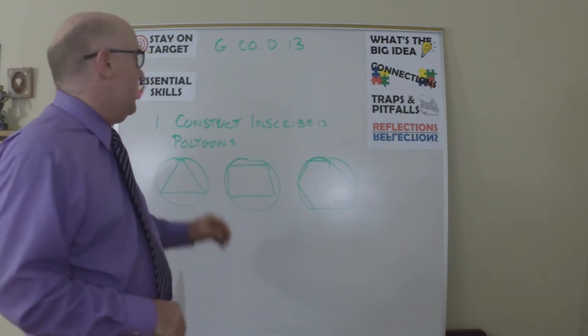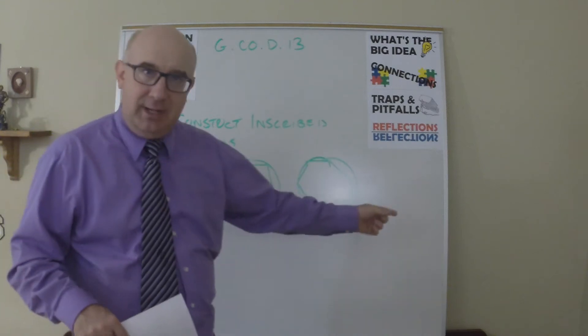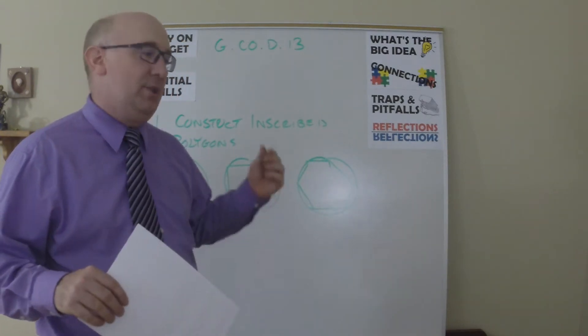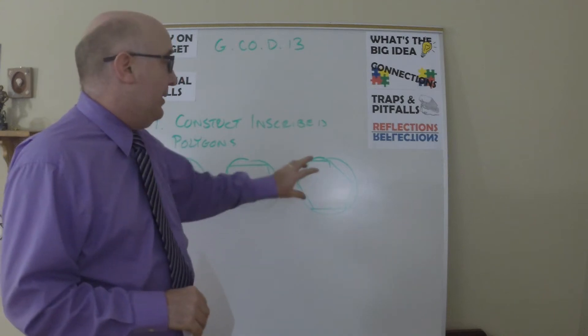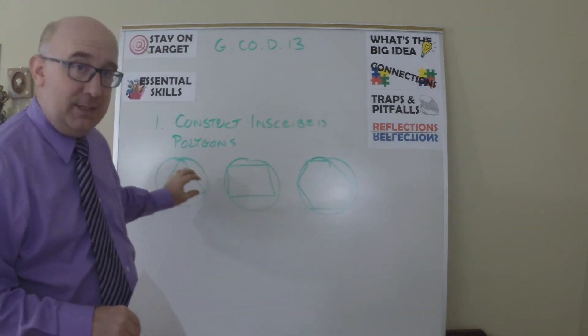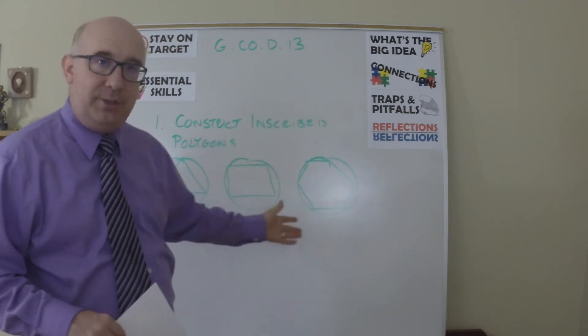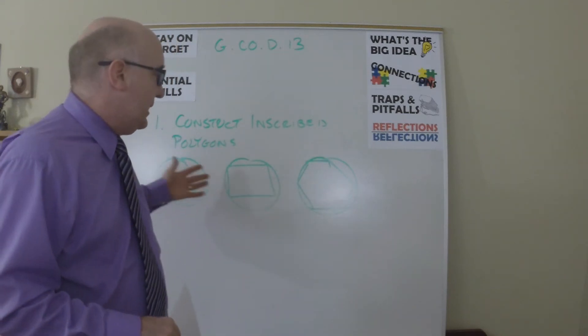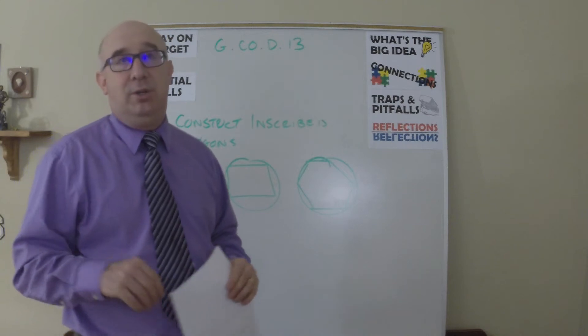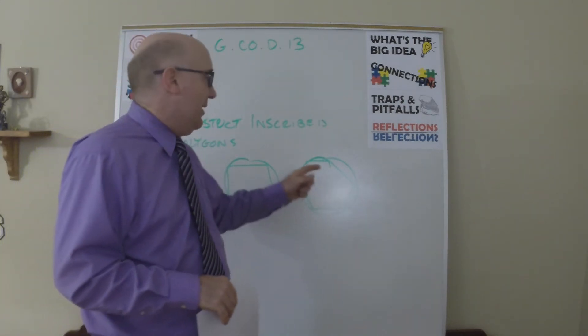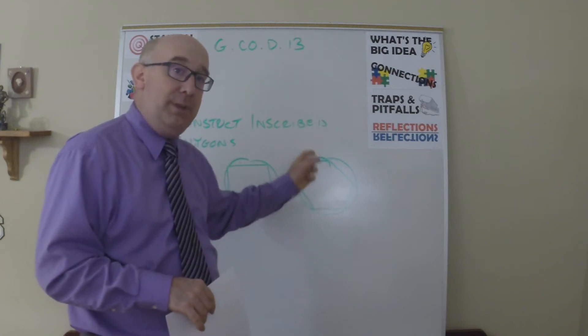Because they're regular, all inscribed easily into a circle, and there's some great hidden mathematics in there about 30-60-90 triangles, about symmetry. This sets a nice tone for later when we do area of a regular polygon and we want to talk about the radius and the apothem and those types of things.